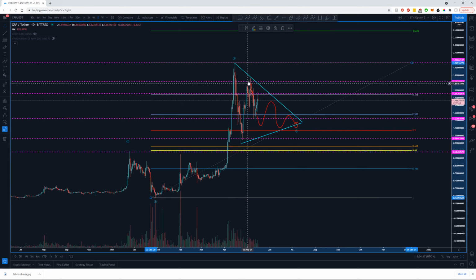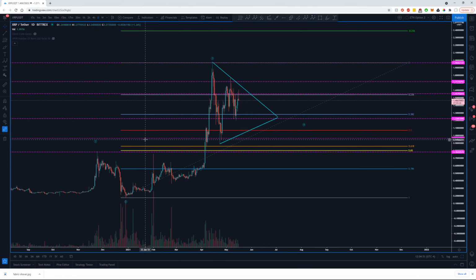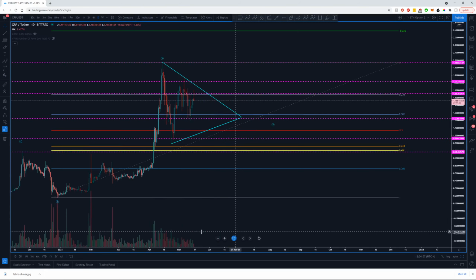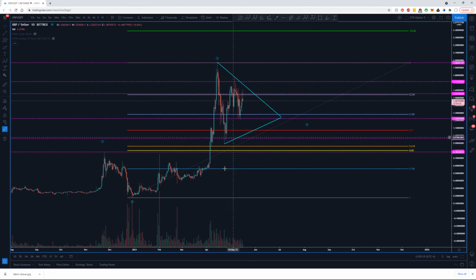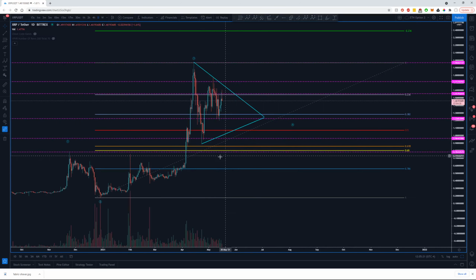So even though we had this initial fall downwards, this is actually where we would be looking from to fit our high probability zone. The other thing we know with triangles is that throughout the whole triangle, volume is decreasing. And if we just look at volume on the bottom right here, you can see that our third wave peak is this area of volume right through here, and we're pretty much decreasing throughout all of the price action that we already have. In other words, the fact that we're so deep and now we're trending into this range of this first move down right here, kind of trending sideways, as well as decreasing volume, makes me believe that this is forming some sort of fourth wave triangle.